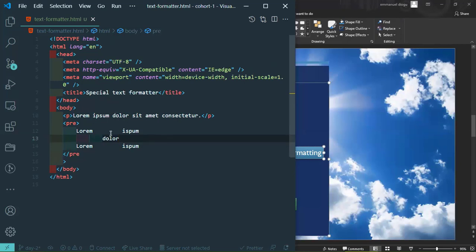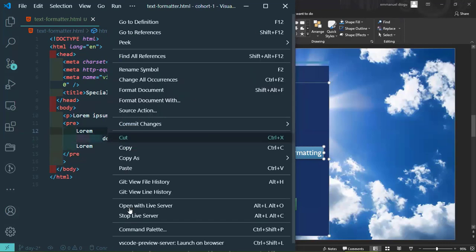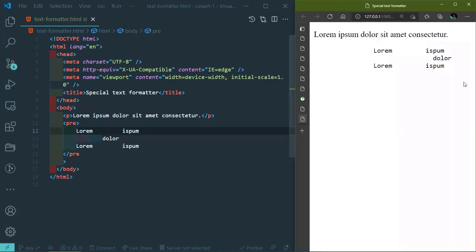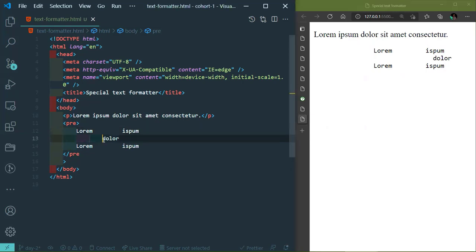So now if I save this and open it in my browser, you will see that this maintained the spacing and everything I had. So the pre is just a special formatter. It keeps the code the same way you have written it. Let me use space also.